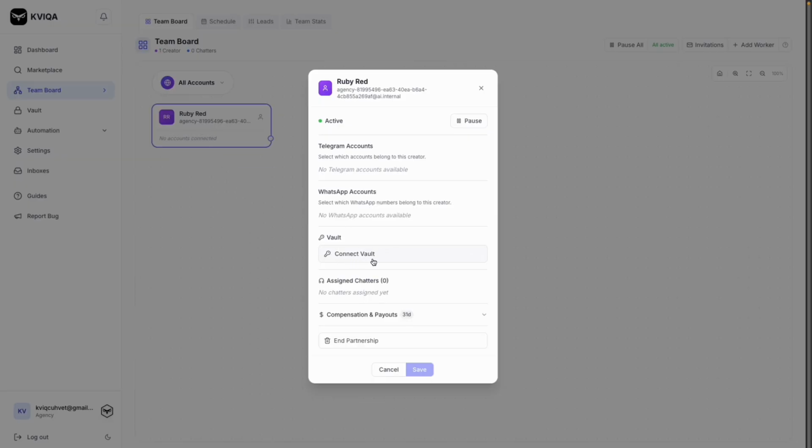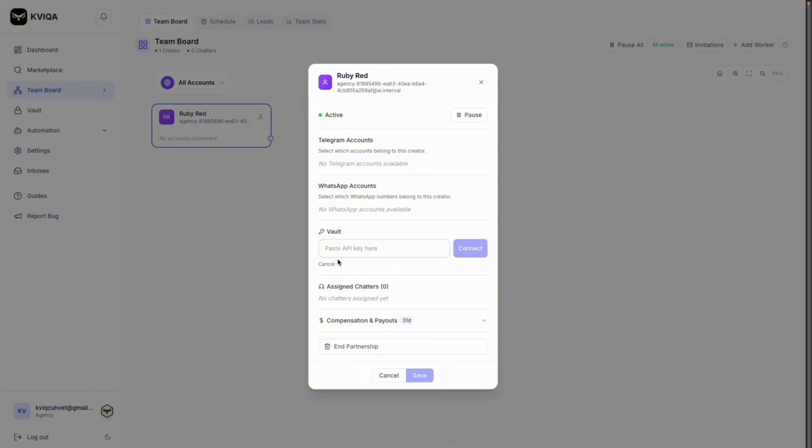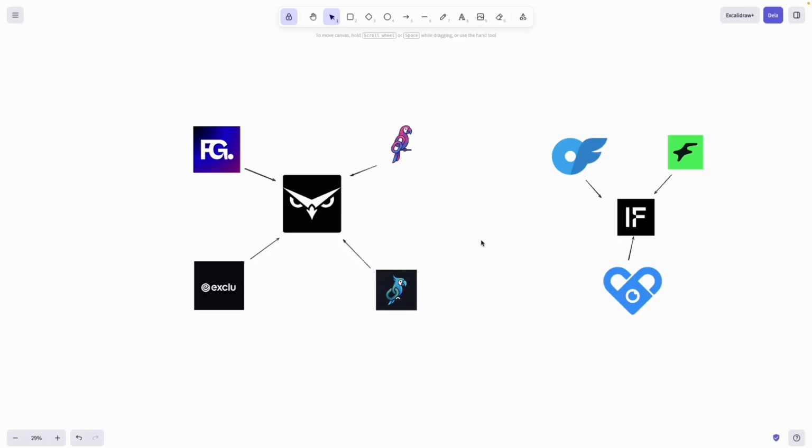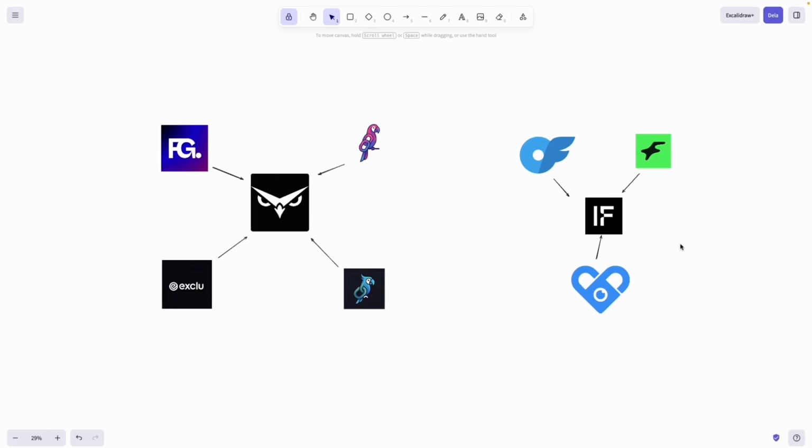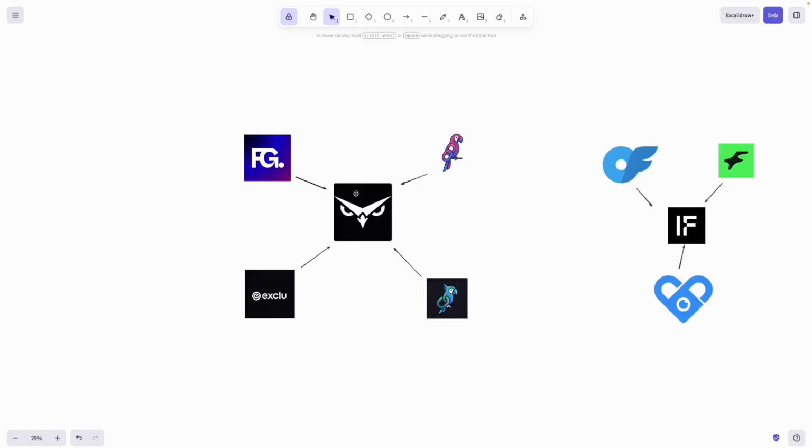We can see that we need to connect a vault. Once we click on that, we can see here that we need an API key, and the API key depends on your choice of payment provider. Just to clarify KVIQA's position, KVIQA is literally the same as Inflow is, but for the link sharing space. Inflow doesn't have any payment systems of its own. It literally uses FanView, OF, and Fansly, and you can use the CRM Inflow to manage everything smoothly in those respective platforms. KVIQA is the exact same, so we are partnered with FANGATE, exclu, UNLOCKBL, and Dropfans.